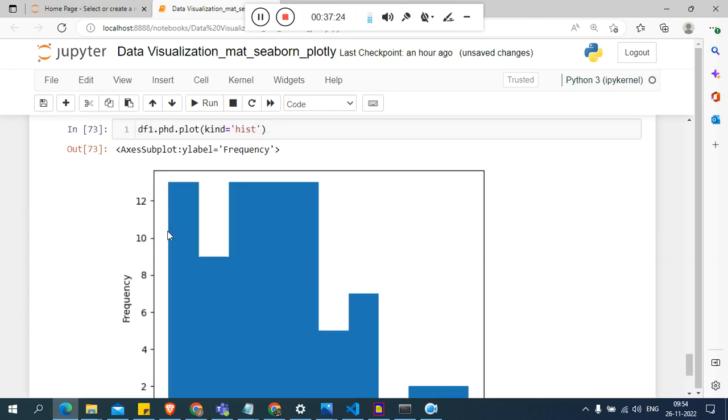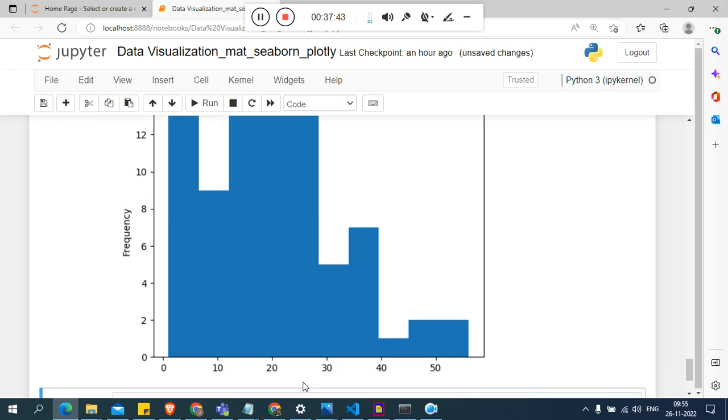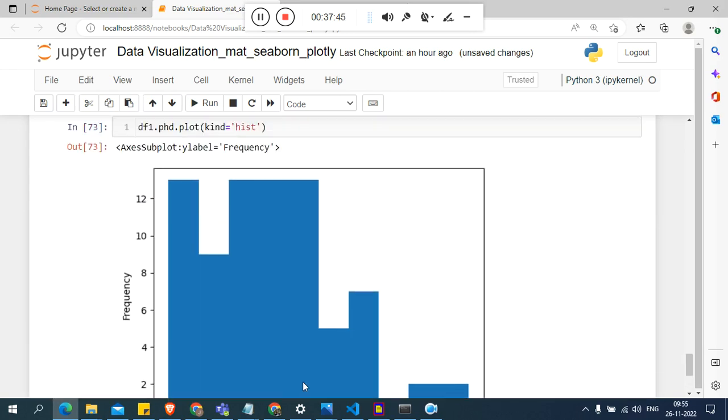Now here again you can look at it with respect to the mean. Suppose the mean here is approx 25. So toward the left side more data is present. More data means more people, more faculty whose PhD pass out is less than the mean.